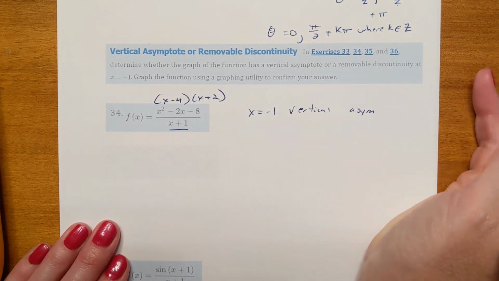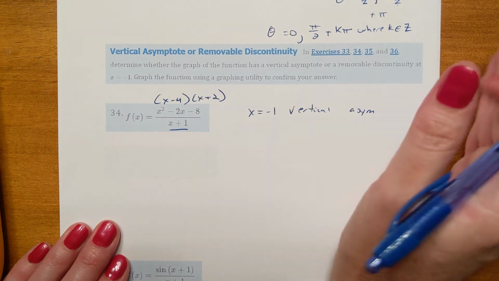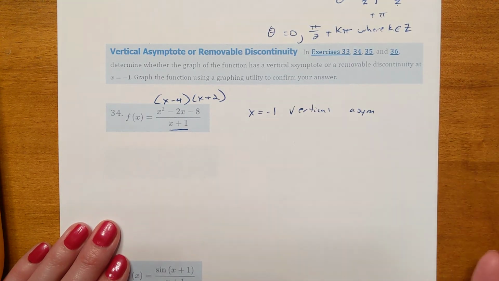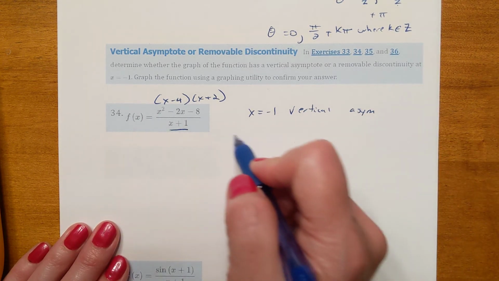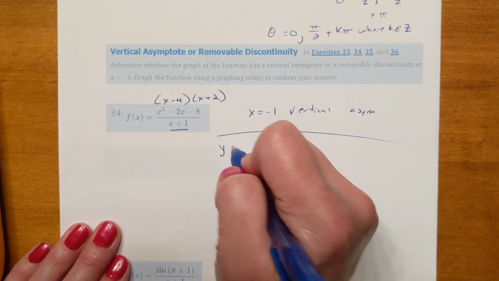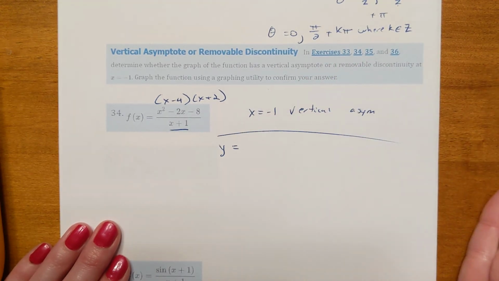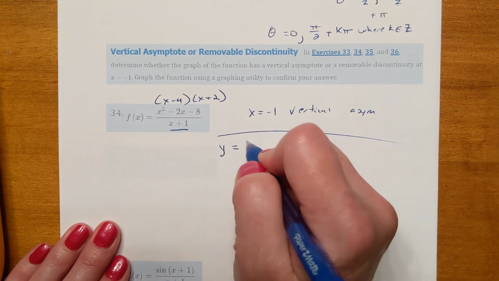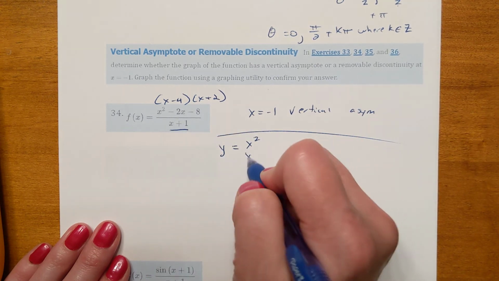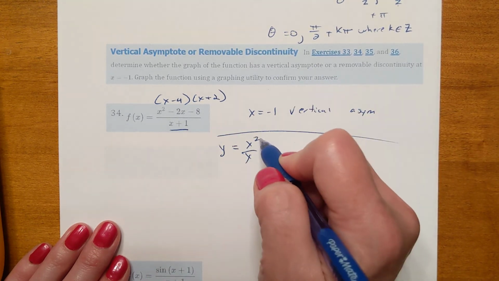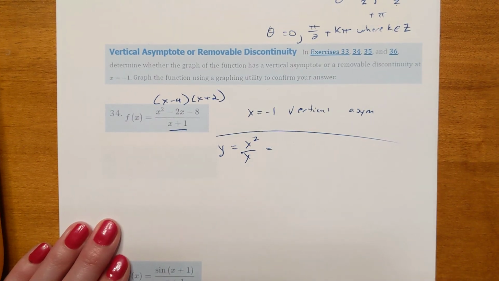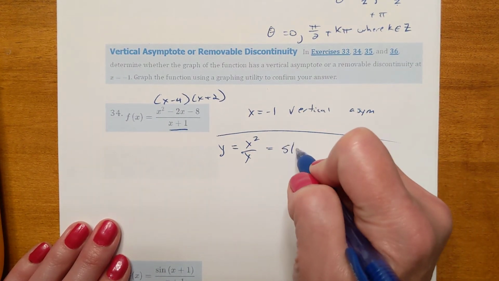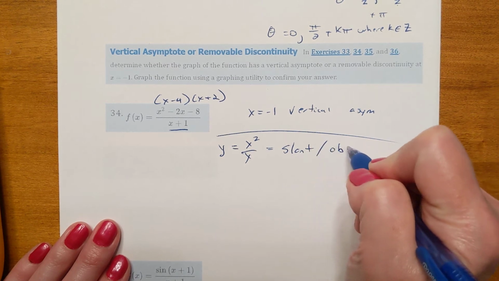And if you graphed it, you would see it's got a fun slant asymptote, also an oblique asymptote, whatever your favorite thing is for that. Again, this is overachieving now. This is more than we had to do. But if you were to look at the horizontal asymptote, the highest power on the top is x squared. On the bottom, it's x. So it's one more on the top than the bottom, and that means it's got a slant asymptote. And again, some people call that oblique.